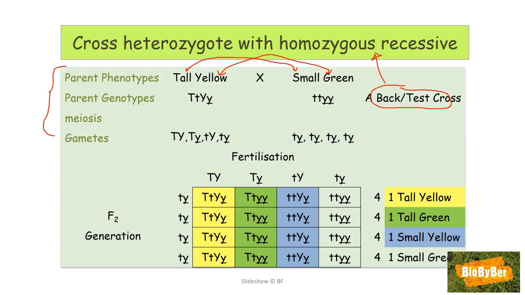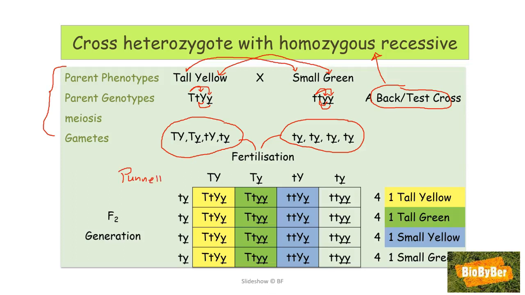Now, when the heterozygous parent is going to form gametes using our arrow trick that we've just revised, the 4 possible gametes are big T, big Y, big T, small y, small t, big Y, and small t, small y. 4 possible gametes in the other parent, small t, small y, small t, small y. Using the arrow trick for the sake of completion, we can see that all 4 possibilities are going to be the same here. What gametes from the parent on the left will fertilize what gametes from the parent on the right? So to see fertilization, we're going to make use of the Punnett square technique.